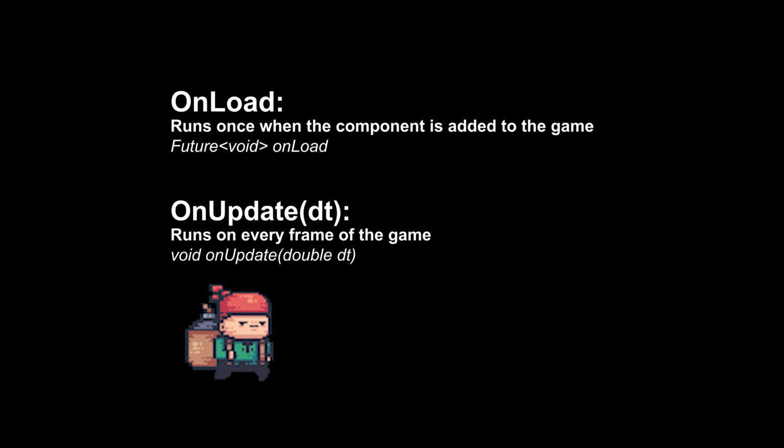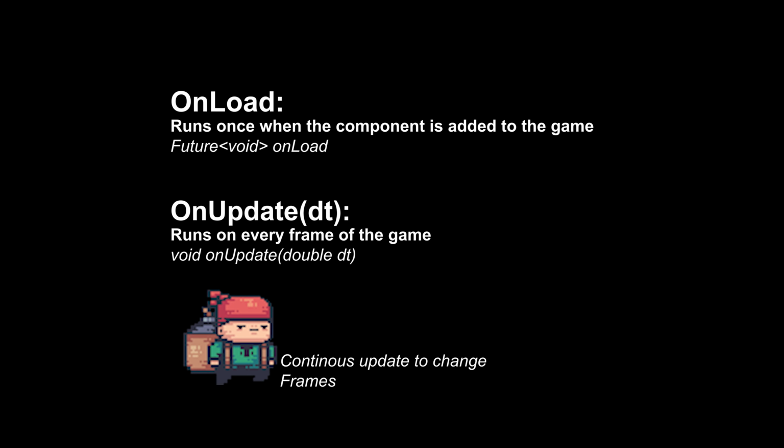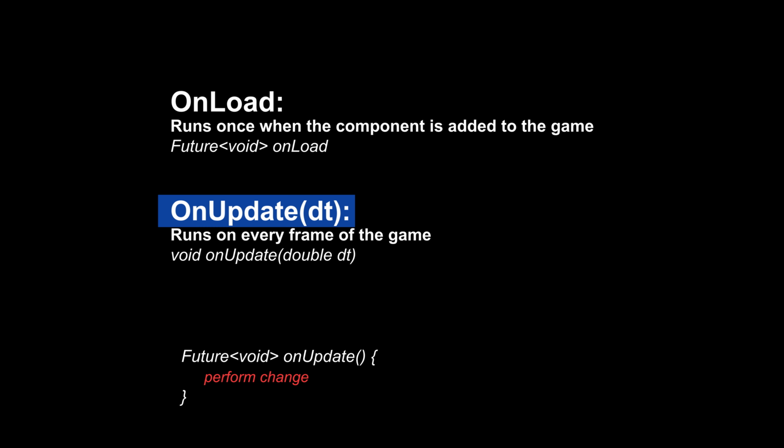For every frame in the game, the update is called to redraw the game components, and this is applicable to any game engine you might want to use in the future. We don't notice these individual frames because they operate fast, giving us the illusion of smooth movement. The onUpdate function is responsible for this. Within this function, you increase any variable you want to change, and they will change with every frame.